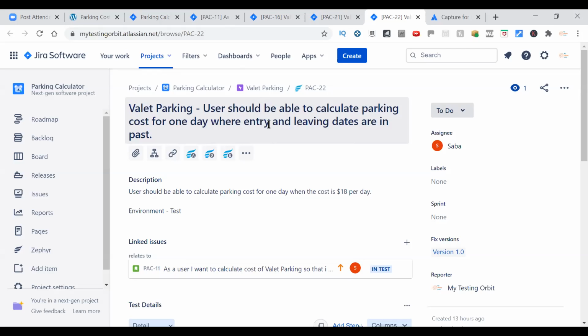So it's better to have individual test cases, so that we are very sure that even if the test is the same and the data is different, we know in which scenarios the test passed, and in which scenarios the test failed. Okay, so I hope that this part is clear. Moving on to our execution part.